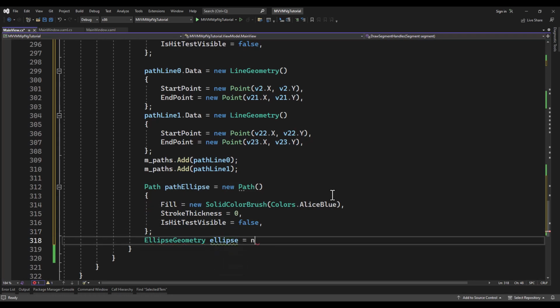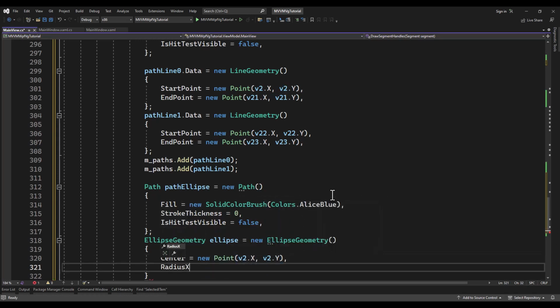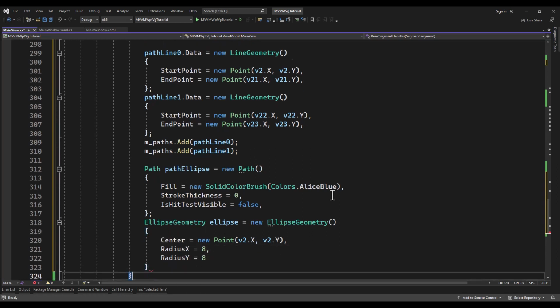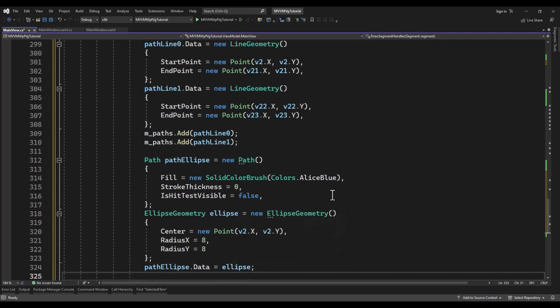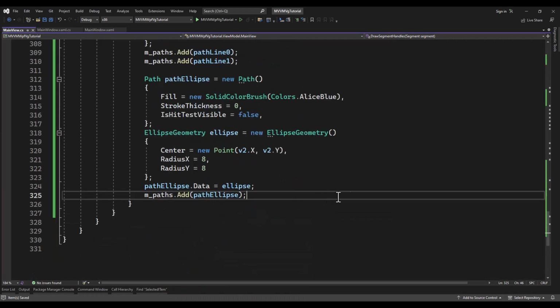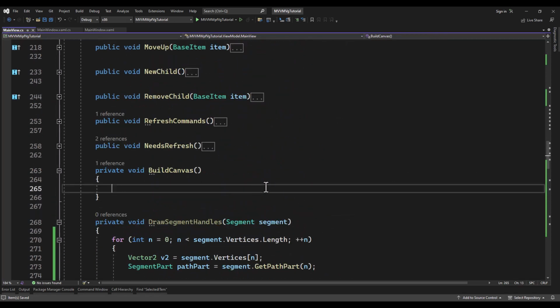So we're always going to put an ellipse for every one of our vertices, not just when it's a curve. I can just feel that I'm missing some things. Getting a little stuffy.